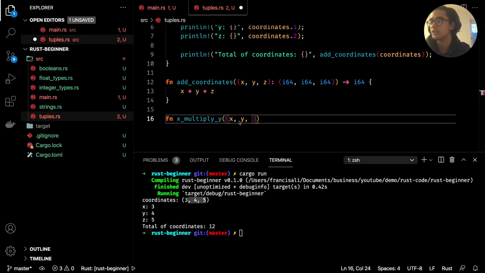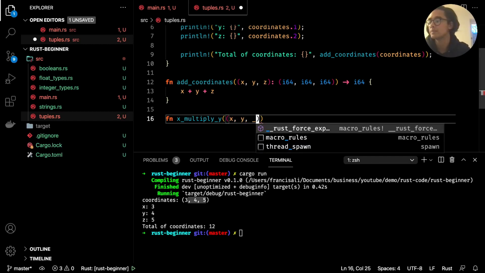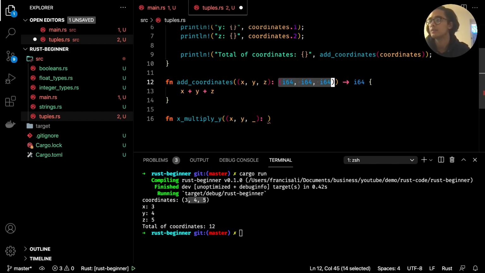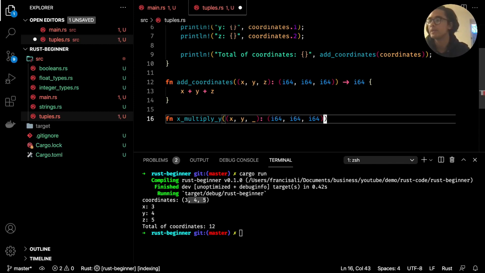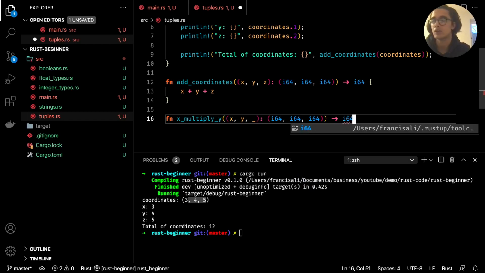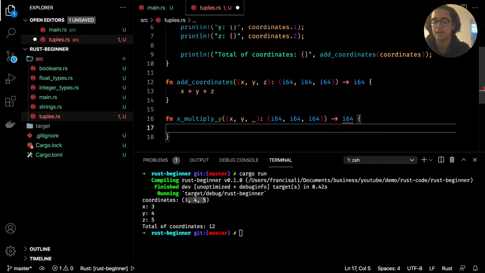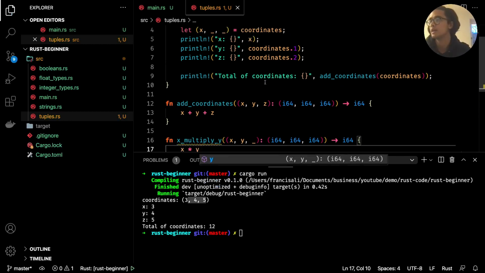So what we can do is just put an underscore here, and this will be this tuple designed like that, and we can just paste that in, and this will be a 64-bit integer. We don't need the return, we can say x times y, like so.